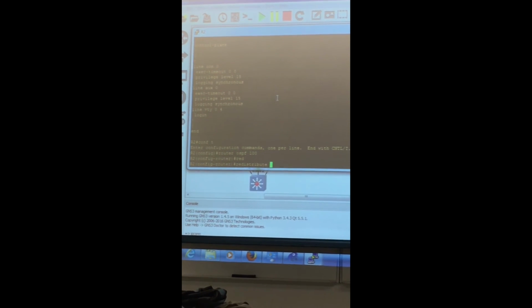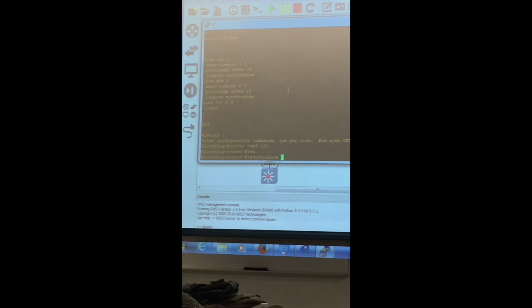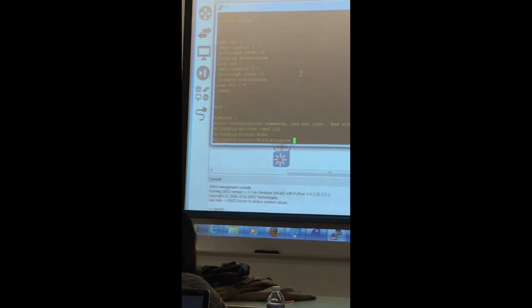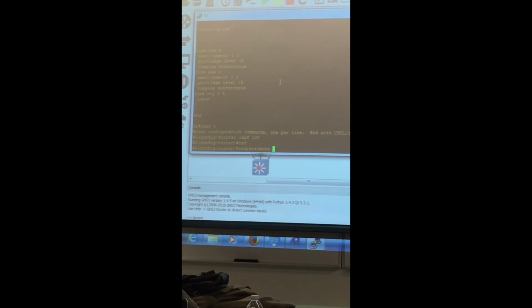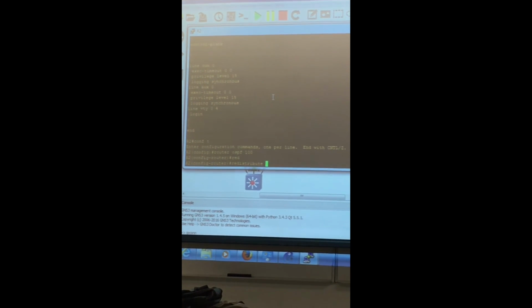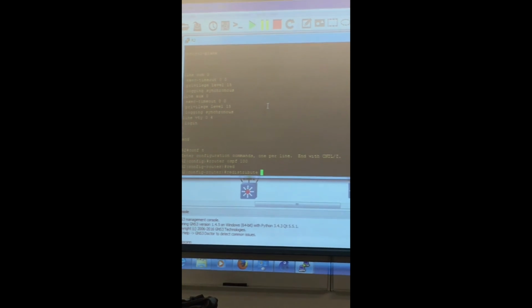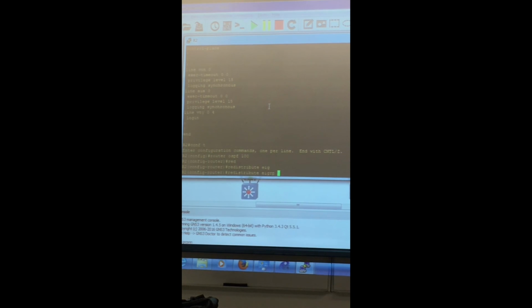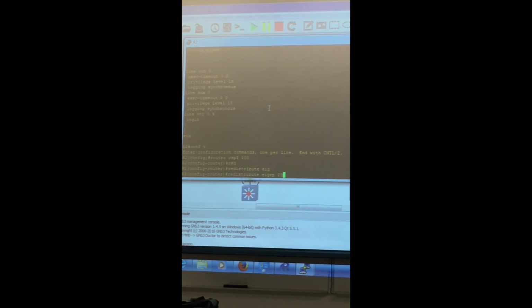Redistribute and tell it what protocol I am redistributing into OSPF. Now remember, I'm in the OSPF process. I'm going to redistribute EIGRP inside the OSPF process. So the command is redistribute EIGRP, the autonomous system number of EIGRP.